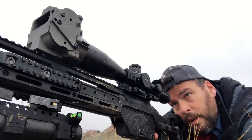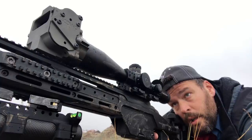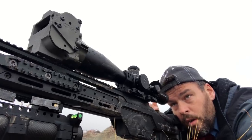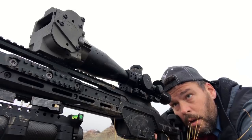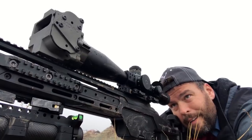Are we clear back there? Yes. Ready to roll? Every amount of input on this rifle is changing it. I can hardly touch it. Very close. Okay, I got it.